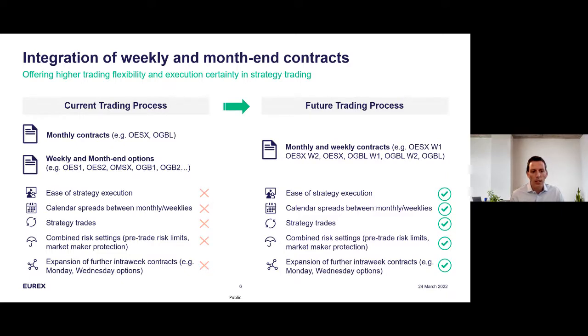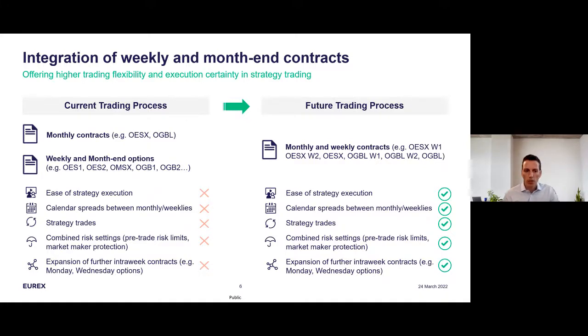completely different product. Now, the disadvantage of that solution is basically that we can't offer inter-product spreads, i.e. you can't roll from 1 week into the other, or from 1 week into the standard contract. This causes quite some friction on the execution of strategies, especially if you want to do roll trades below the block trade size. I mean, this is something we hear since years. It also causes some issues on the risk limits for market makers.